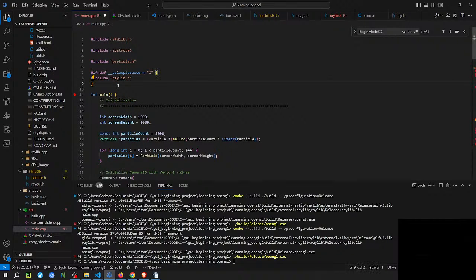Oh, but yeah, that would make sense. Include a file that includes Raylib wrapped in this extern C directive. Yeah, I'm not really sure. Is this the way you're talking about?